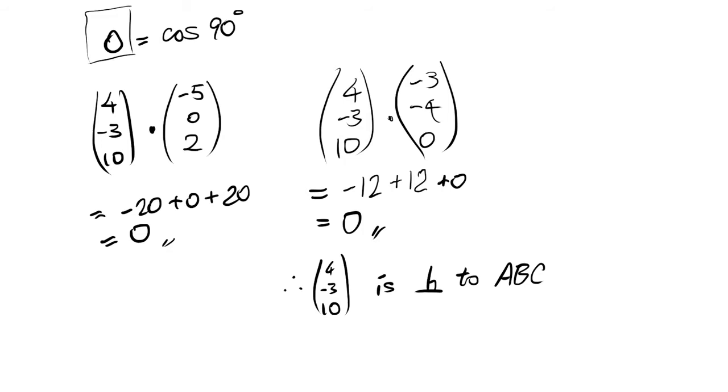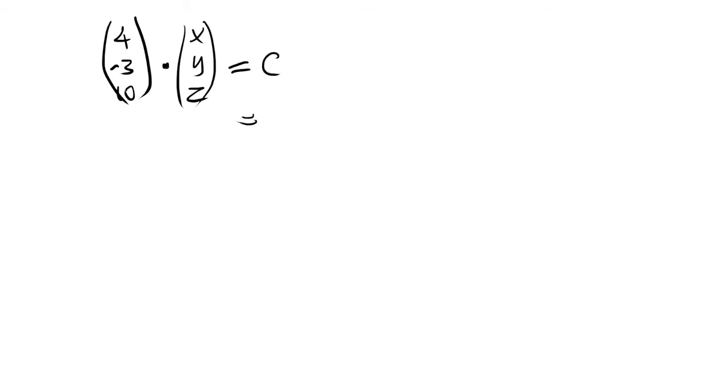And now we want to find the equation of the plane, which, because we have the normal, is a lot easier. And they've given you the normal. So even if you can't do part A, you should be able to do part B, which is nice. So let's see. For the equation of a plane, it's always the normal vector dot x, y, z. So it would just be (4, -3, 10) dot (x, y, z) equals a constant c. And so we know that 4x minus 3y plus 10z equals c. And I don't know what c is. C is a constant we need to find, and so we can just substitute values.